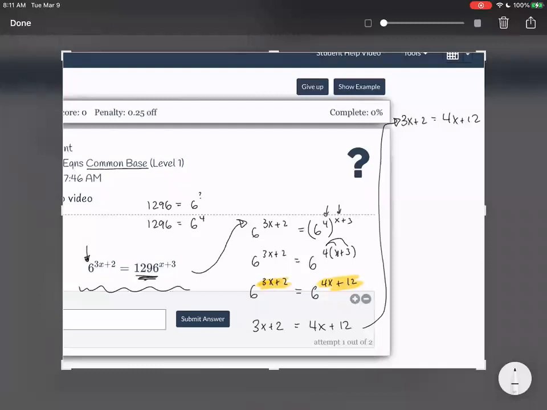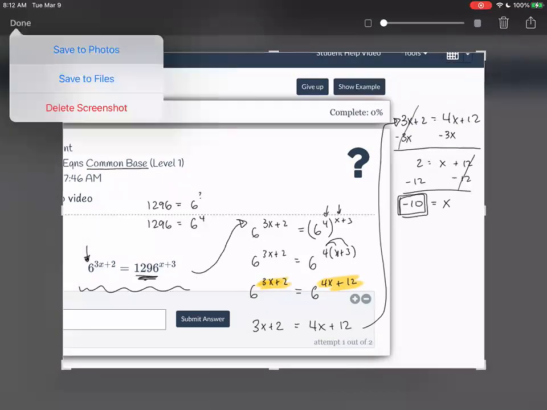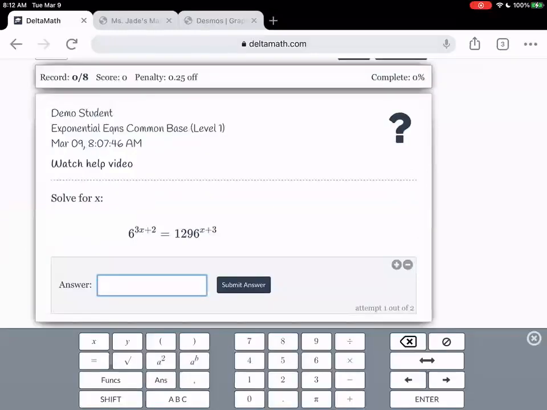Okay, so to solve for x, let's bring all the x terms to one side. So I'm going to subtract the 3x over there. Cancel out. We get 2 is equal to 4x minus 3x, which is x. And then we still have a plus 12. Then I'm going to minus 12, and I get, cancel out, x on this side and negative 10 on that side. And so our final answer is negative 10. Are there any questions? Okay. Save the photos. And I don't think you have to type in x equals. I'm just going to type negative 10.